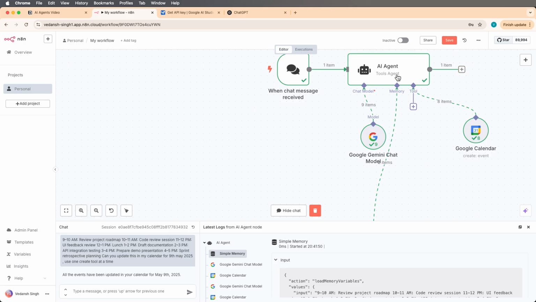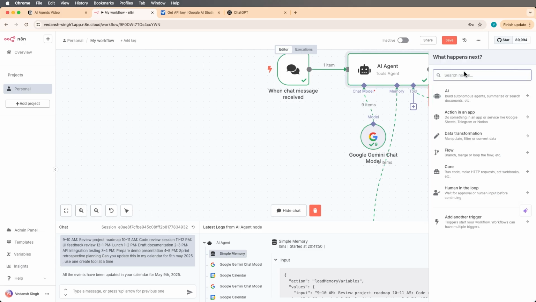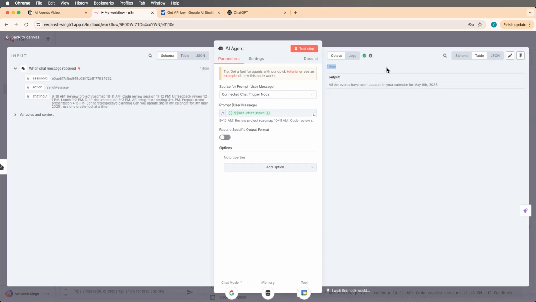We can configure our agent here and add the prompt here. Let's go back.